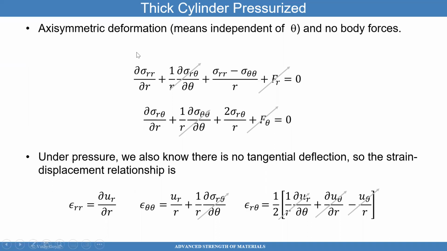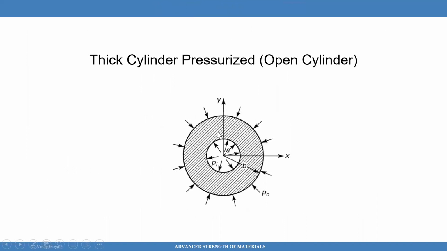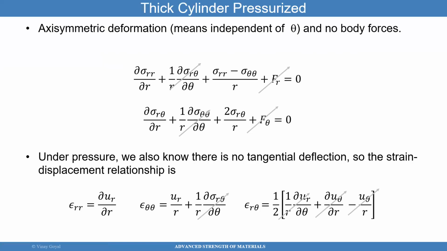So if I assume that the deformation of this body of material is axisymmetric, meaning I don't expect this point here to move tangentially, I expect that every point around the circumference is going to move radially together, then no point here is going to move tangentially. That is called an axisymmetric problem, where the deformation is independent of theta. So that's what we have here in the case I want to study today. And so this term goes away because the partial is with respect to theta.